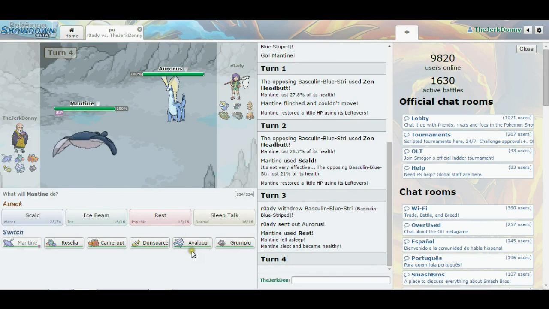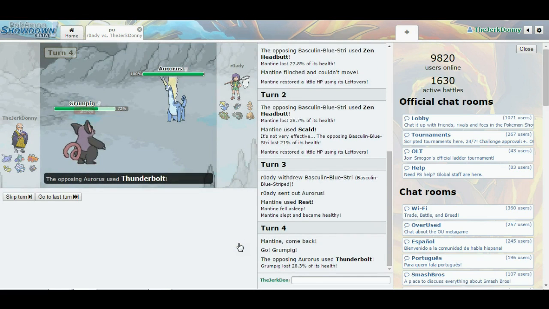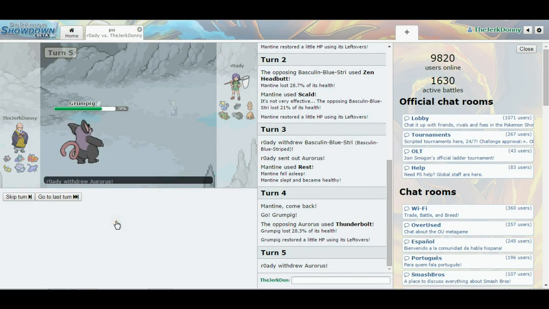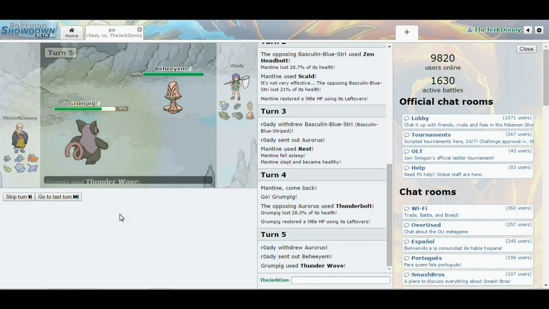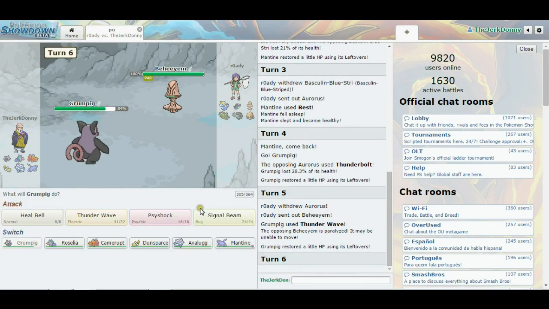I don't even know how to explain that. He's gonna go for Freeze Dry. I'm gonna go to Grumpig. Oh no, he just went for T-Bolt. He ain't fucking around. Freeze Dry is obviously the better play, but whatever. Yes. Yes. I want you to be paralyzed.